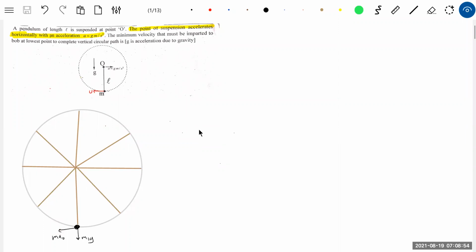And at the critical point, the tension can be minimum. The tension can be 0. Then the remaining forces will take care of the circular motion. This is the basic idea of the discussion we are doing. Okay, let's take the tension here. The tension will be T1. The bob has some velocity, which we have given, this is u. So tension cannot be 0 at point 1. Are you looking at this? Tension cannot be 0.